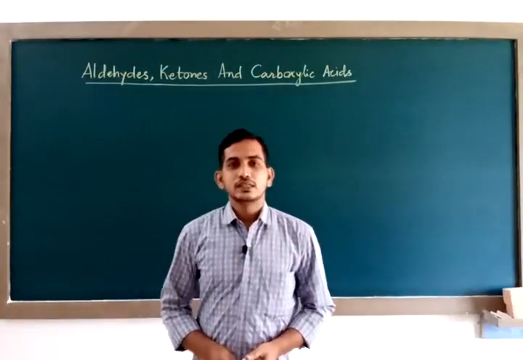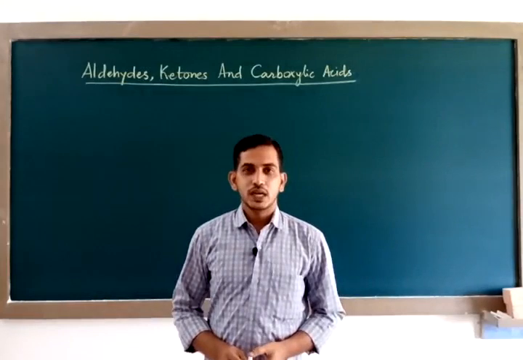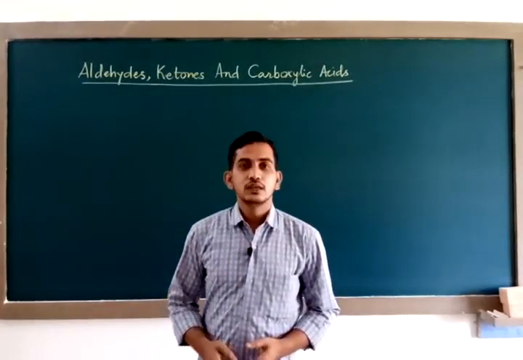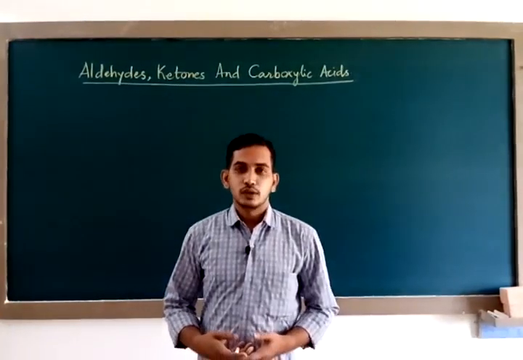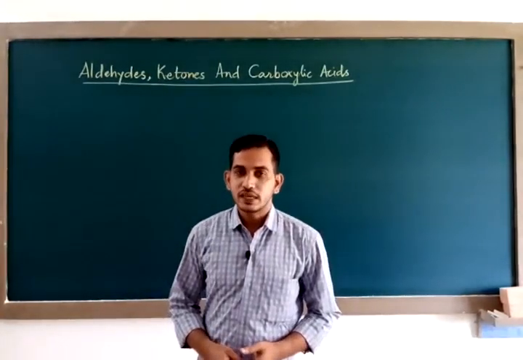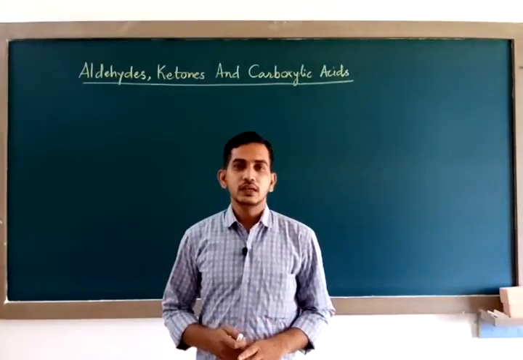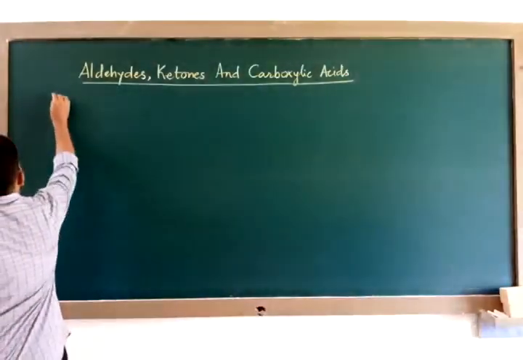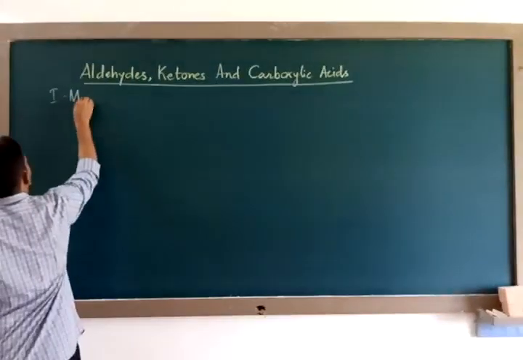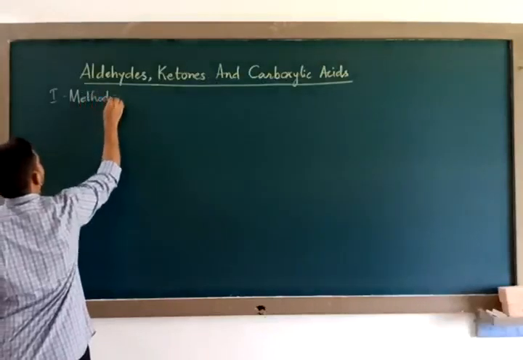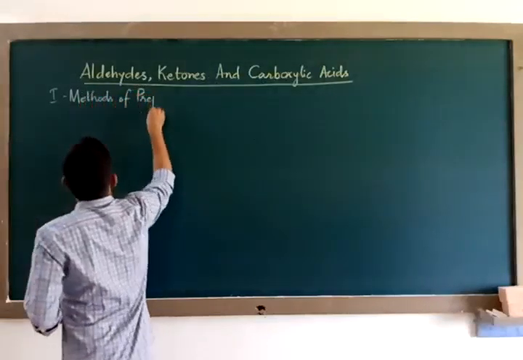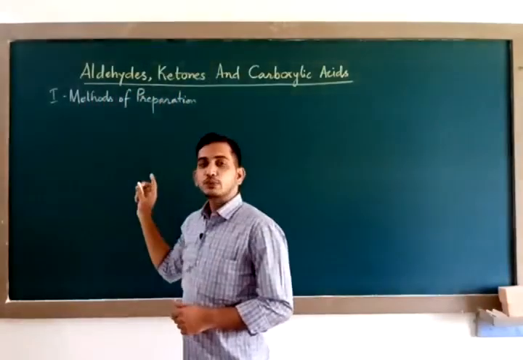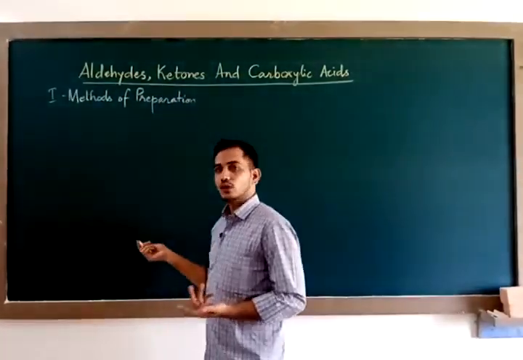Hello friends, this is the second part in chapter Aldehydes, Ketones and Carboxylic acids. In our previous session, we have studied the nomenclature and introductory part of aldehydes and ketones. Today we shall study the methods of preparation of aldehydes and ketones. First we shall study the methods by which both aldehydes and ketones can be prepared. Means using these methods you can prepare aldehydes or ketones or both.